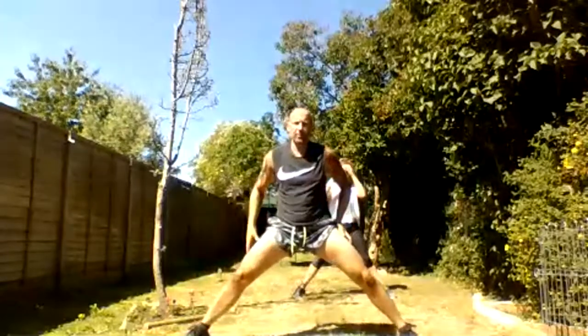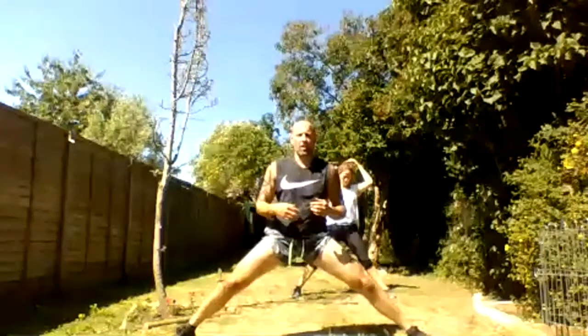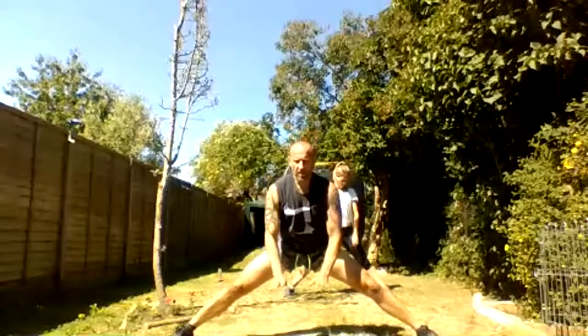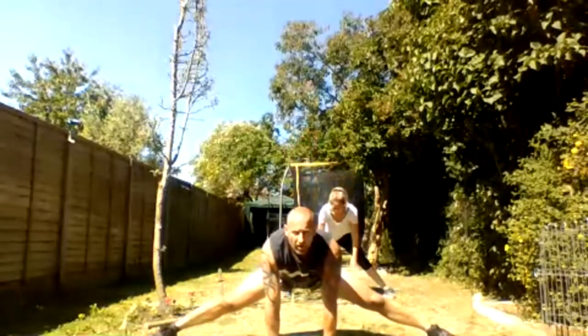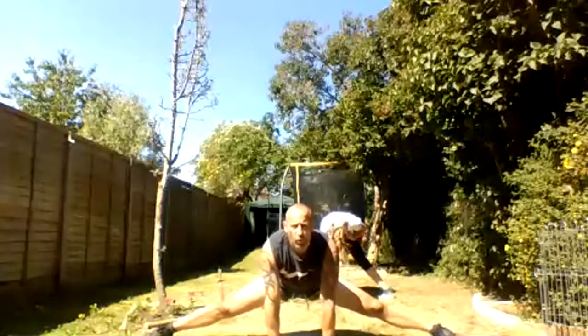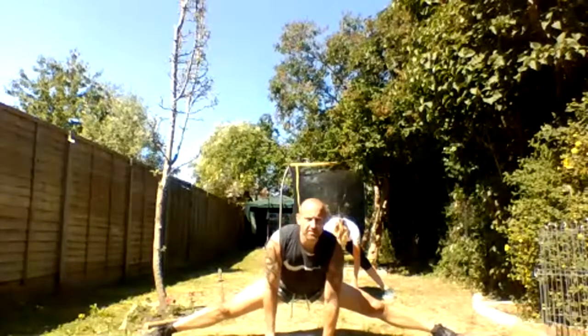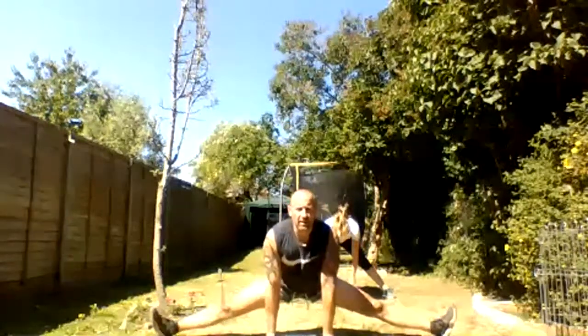We only do this one on a Sunday because I want to increase your splits. So keep your chest up, walk them feet out a little bit. So it's uncomfortable, not painful. Bring your hands down with a flat back. See if you can walk them a little bit more. Try and lift your chest. Tilt your toes up if you need. They can go a little bit more, can't they?